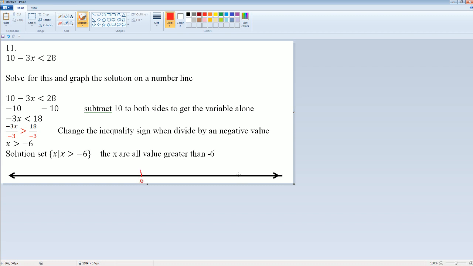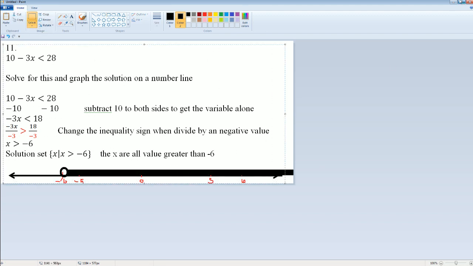for 0, and this can be 5. This can be -5. This can be -6. This can be 6. Right? Again, it is the greater than. Right? So it is open at -6. And the arrow here indicates we're going to the right. So we are going to go to the right. There you go. That would be how it looks like. Boom. So anything there would be a valid answer.